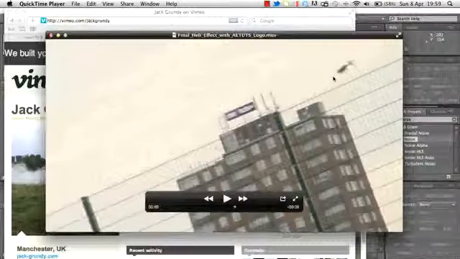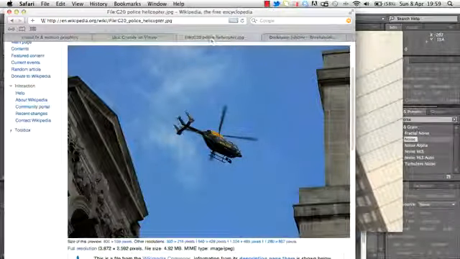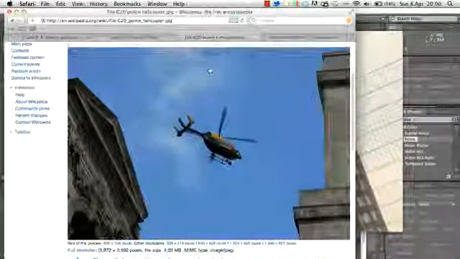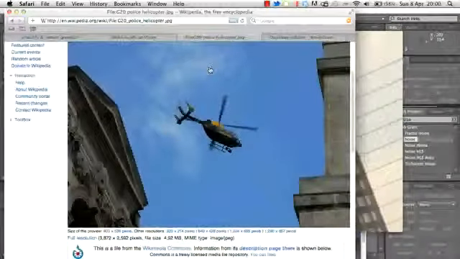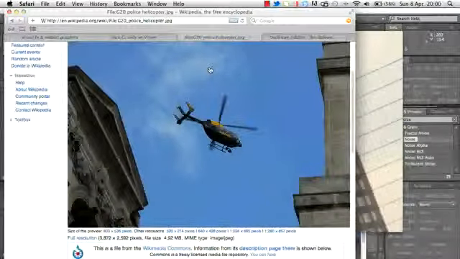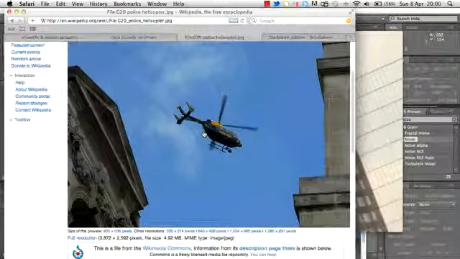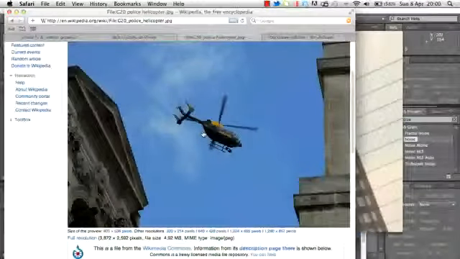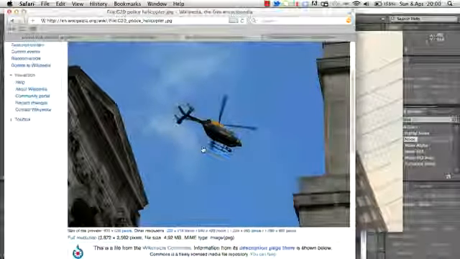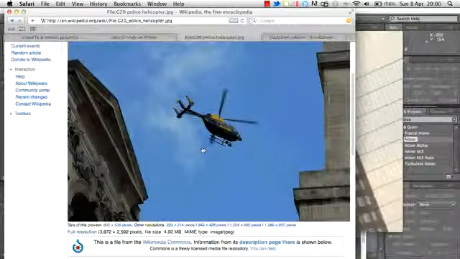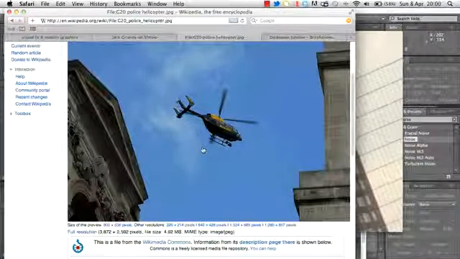So the image that I've used in order to create this, just for this tutorial's purpose, is one from Wikipedia of a G20 police helicopter. The reason I've chosen this image is that it's really high resolution, which is great because the helicopter doesn't take up that much room of the image. The higher the resolution, the better quality we're going to get. But also this is a free to use, commercially free image, so we're okay to use it for this tutorial.